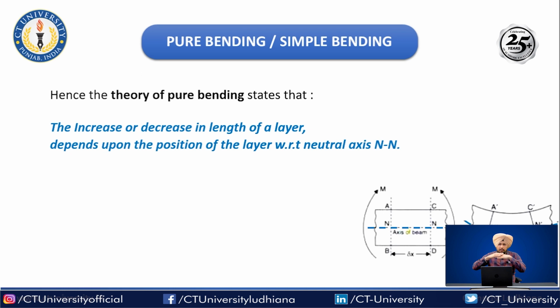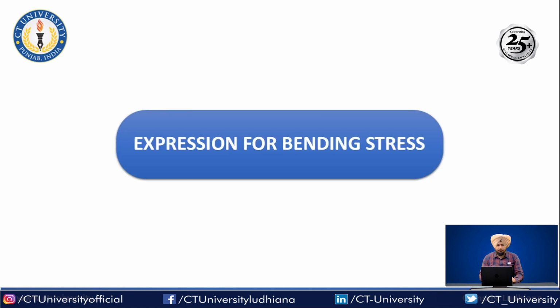If we are close to the neutral axis, the effect is very small, or on the neutral axis the effect is 0. And if we are moving away from the neutral axis, that is we are at a distance from the neutral axis, the effect becomes large. So the increase or decrease in length directly depends upon the distance from the neutral axis. If we are going to the topmost layer, we will have a decrease in length, and at the bottommost layer, there will be an increase in length. So it directly depends upon the distance from the neutral axis.